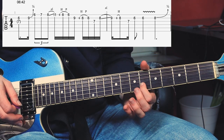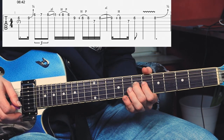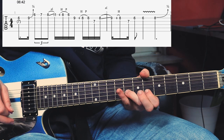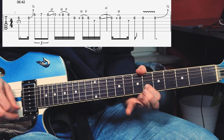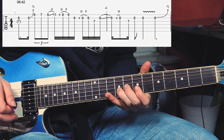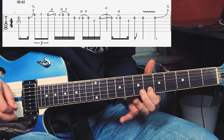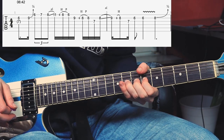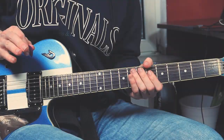Then he hammers on from the root note on the B string to the 8th fret of the B string. Plays the 7th fret with his middle finger on the G string. Plays the root note twice and gives that some slide vibrato. And bends up the 8th fret of the B string just a little bit. Click slowly.